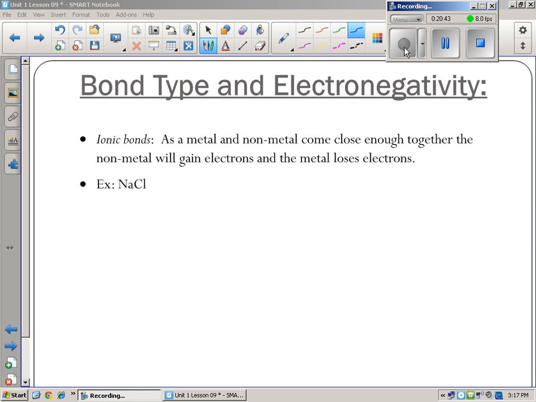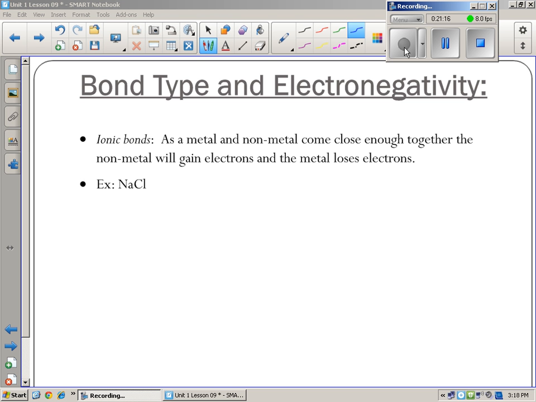Okay, so we're going to look at some different types of bonds here. And this is pretty important for the upcoming days. So you definitely want to make sure you understand what electronegativity is and what types of bonds can be formed, because this is going to lead into the second half here of what we're going to talk about. What kind of molecules do we have and what kind of forces are involved. And this is really like the beginning of the second half. And this is probably more so important than the first half so far, I would say.